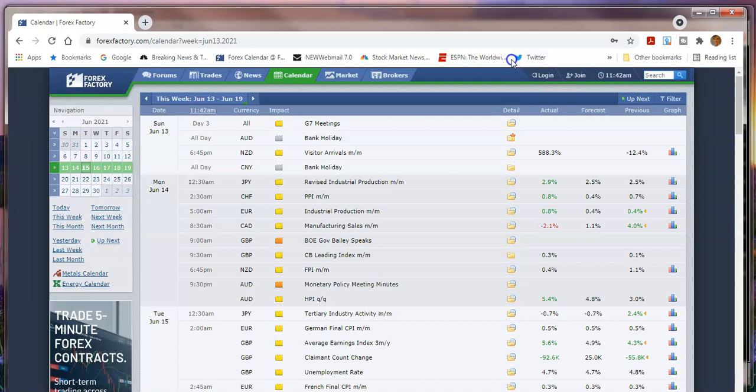instantaneous results for announcements. You'll have to find other sources because they only post 5-10 minutes after something happens, which in some cases isn't too helpful. You may want to listen to Trade the News or another one of the sites that'll give you kind of instantaneous results on these announcements. But let's take a look. Here's the calendar, and you can see it's this tab right here. Notice that this is now set to this week, June 13th and 19th.